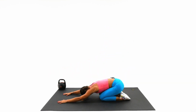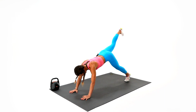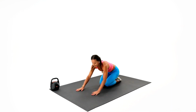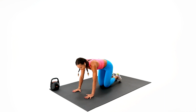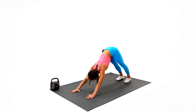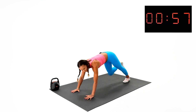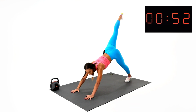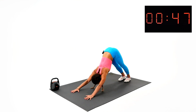Great work. Team plank. Let's go. 1, 2, 3, 4, 5, 6, 7, 8. Excellent. Few seconds rest for those arms. Second round of this exercise. Ready, set, and we're going on the position. Let's go. All the way, my friends. Reach, and cross. It's gonna be even harder on the last minute, but we will do it together.